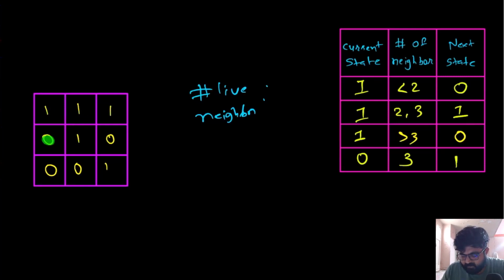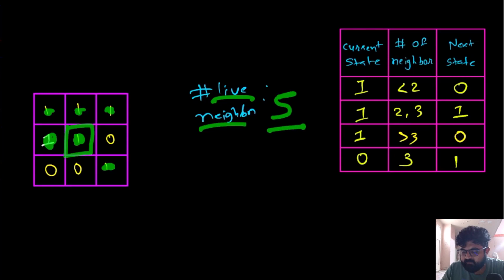Now for this particular 0, this 0 is actually covered with all 3 ones, which means that this 0 needs to become a value number 1. Okay, so now this becomes value number 1. Now when we are at this position number 1, how many live neighbors does this particular one have? Well, okay, let's count. This one has 1, 2, 3 live neighbors. 4 live neighbors and also 5 live neighbors. The question is, can I say for this particular cell that it has 5 live neighbors? The answer is no. Why no?